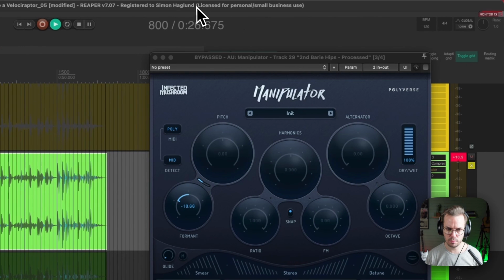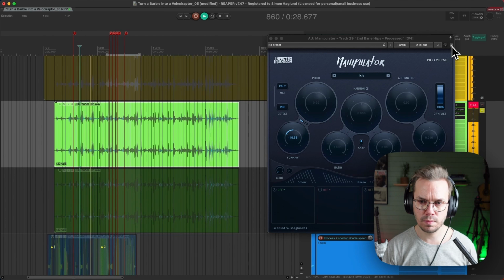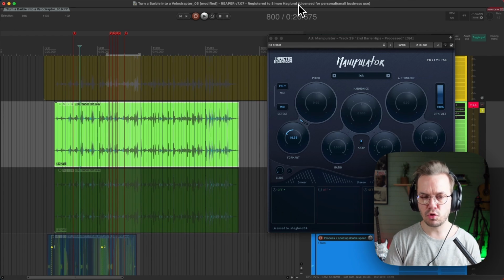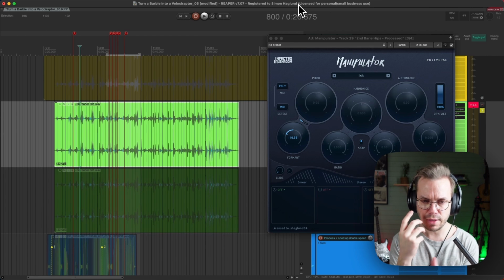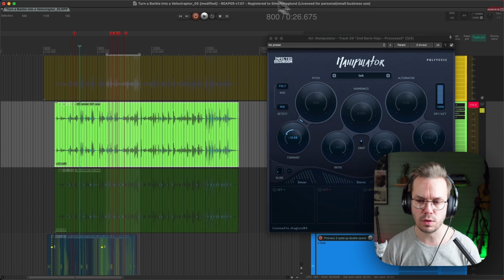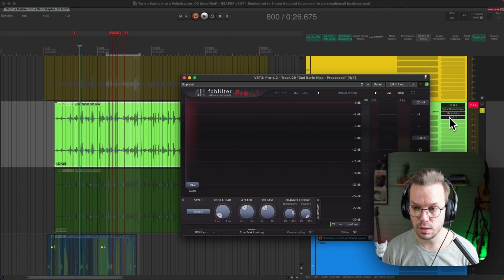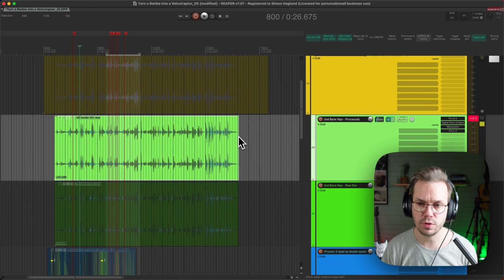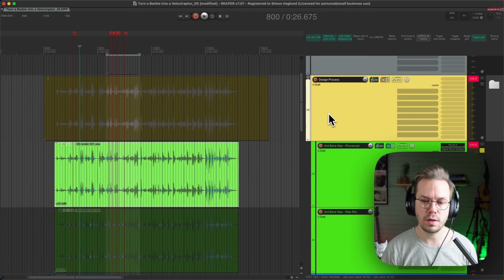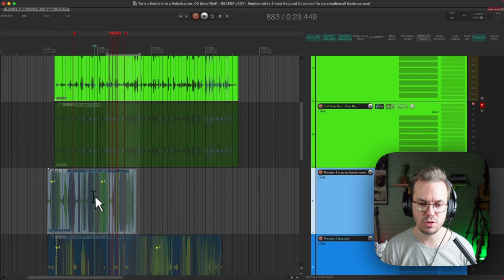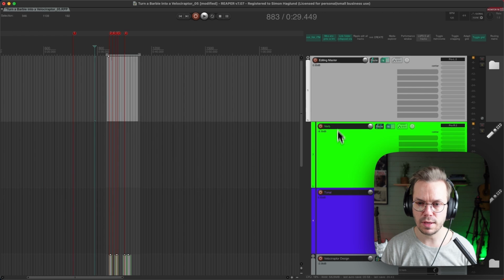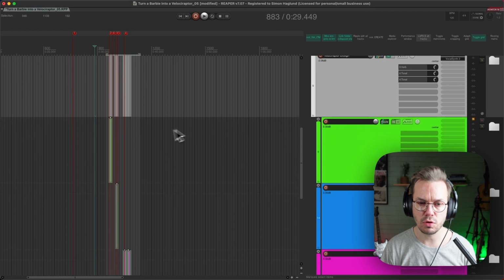So without that, that is more like almost like a rubber duck or something. But when we bring this in, it just brings out so much character and almost like different, like it feels more like a language when you work like this. So I really like that, and after that it's just a limiter, and then I bounced that out, and then I just took this sausage file of this and this sausage file of this and brought them into this editing group here and started to play around with them.